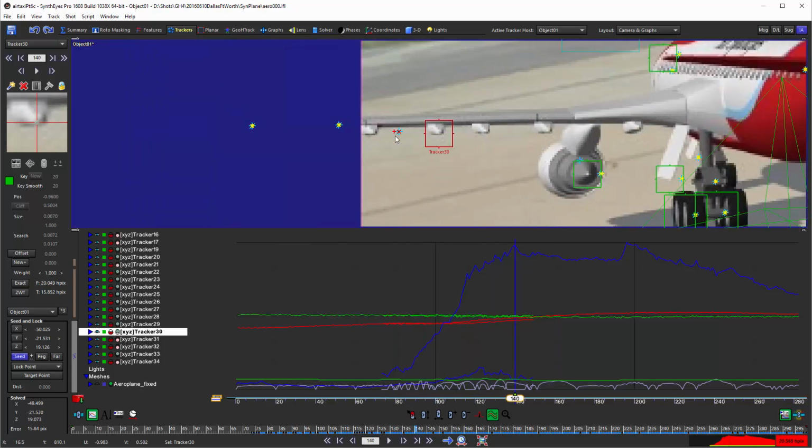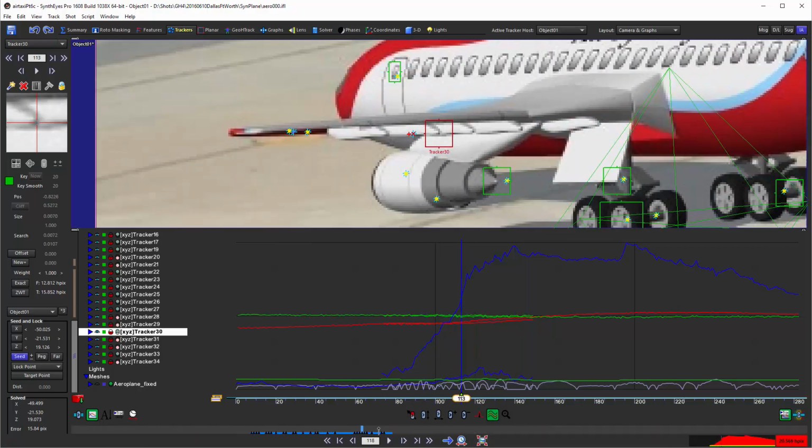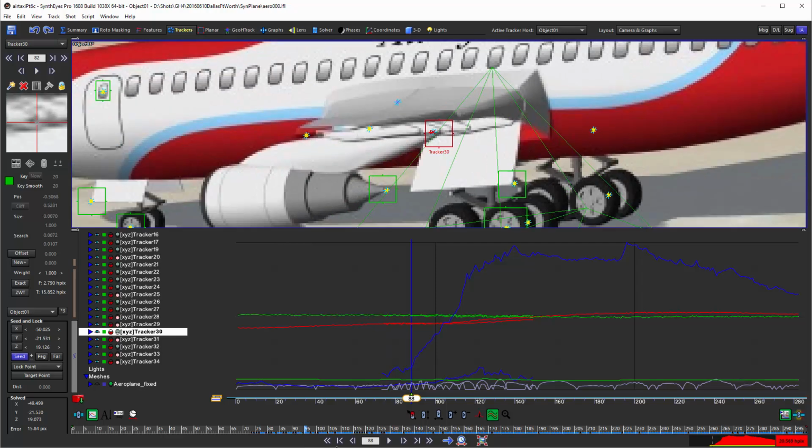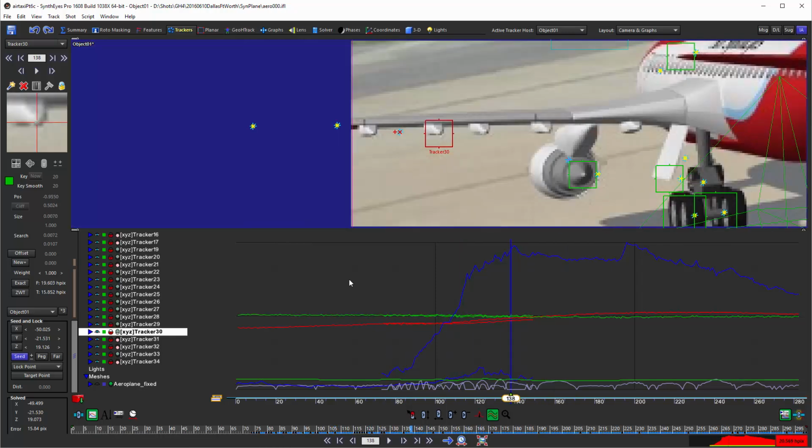But if you look, you'll see that here's the seed point sitting off here in the middle of the air. And so that's clearly a problem. So really what's going on is that I put the tracker point on this pylon or fuel pod or whatever it is out there instead of this one. So that's what we need to go and fix.